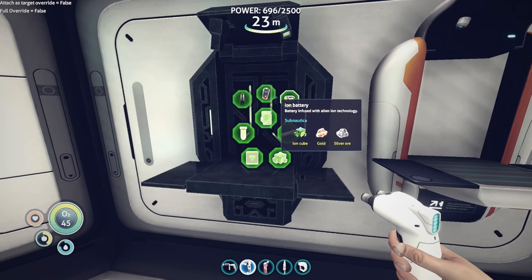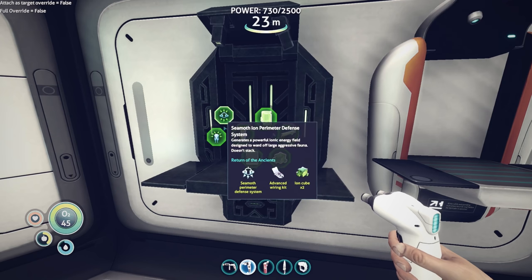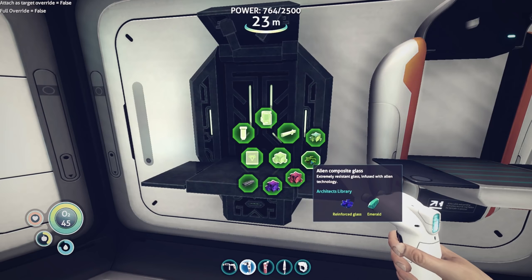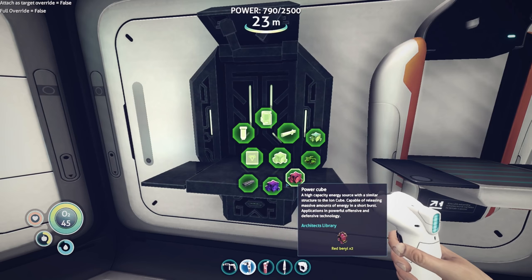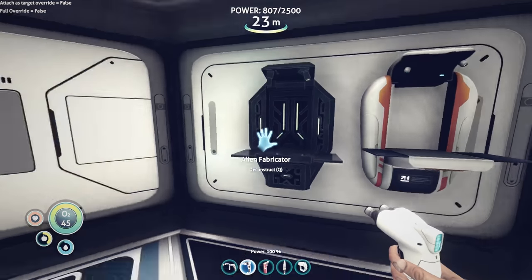What else can we make? So upgraded versions of these. Well, it's the ion power cells, obviously, and stuff. And then this, you can pick this up, I think. Yeah, reclaim once it's deployed. Then you have some perimeter defense stuff, equipment, a warp cannon, which is not accessible right now. And the ion cube, alien composite glass, power cube, electric cube, and alien alloy. So these are used for specific stuff that you can make through this. I assume the warp cannon and all that stuff.